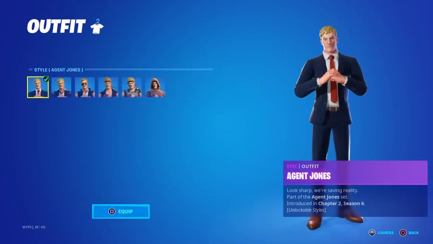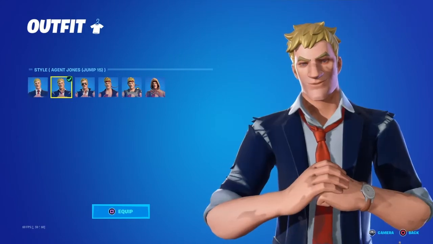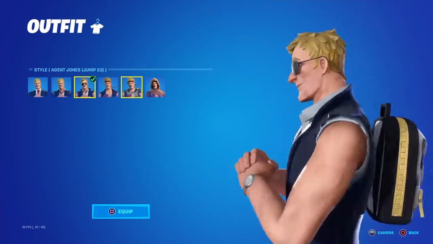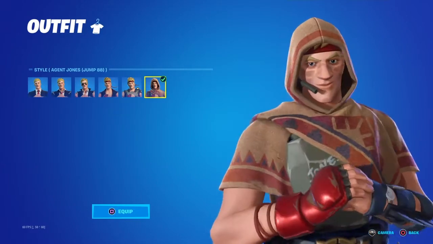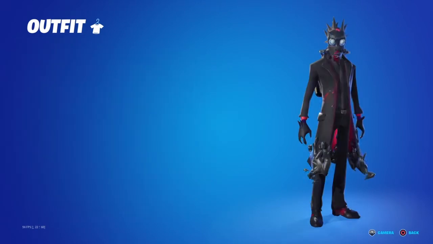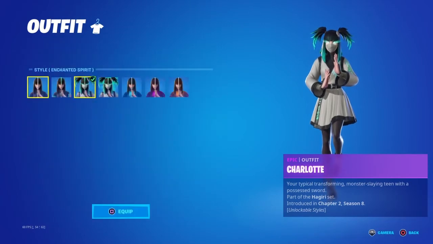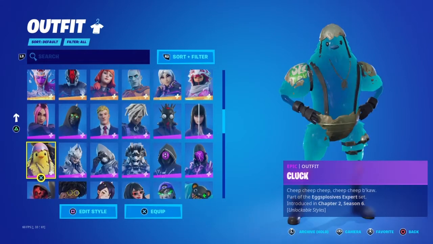Agent Jonesy. Oh, yes. I'm glad he was a Battle Pass skin and not like an item shop one. Though a version of him is item shop. But, yeah, that's a pretty cool style with like the hood. Bites, and then Chaos Origins, that's pretty cool. Charlotte. I'm glad I got to the full styles on that one.